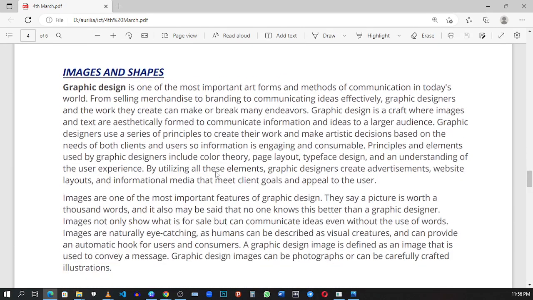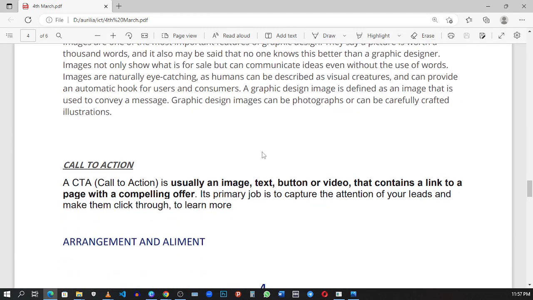The next thing I want to talk about is images and shapes. There are a lot of things that come together to create the perfect flyer you'd want to create, or the perfect information you'd want your target market to see. So images also come in, where you bring in images, probably photographs of products, of the clients, all those things come in. And there are shapes, lines, and all those things also come in to create some unique design for your clients that can sell its product.